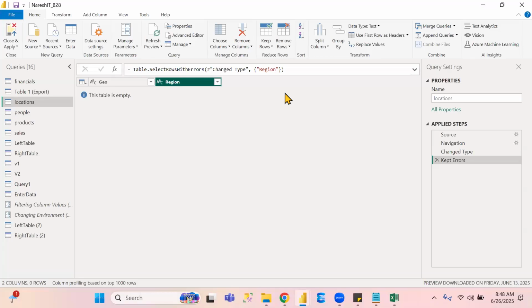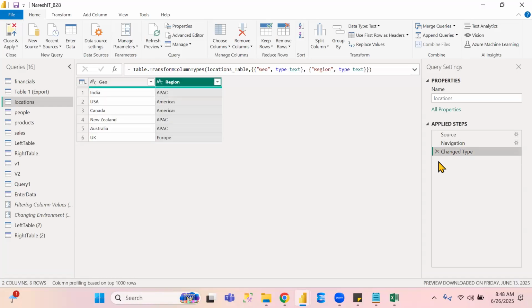By using that option, we can see only errors, but errors are not there. Then what will happen? The table is empty. Only if errors are there, those related rows will display. Non-error rows are removed. But here, all are non-error rows only. So that's the reason. If all the records are deleted, the table is empty. Understand clearly? Is that clear or not?